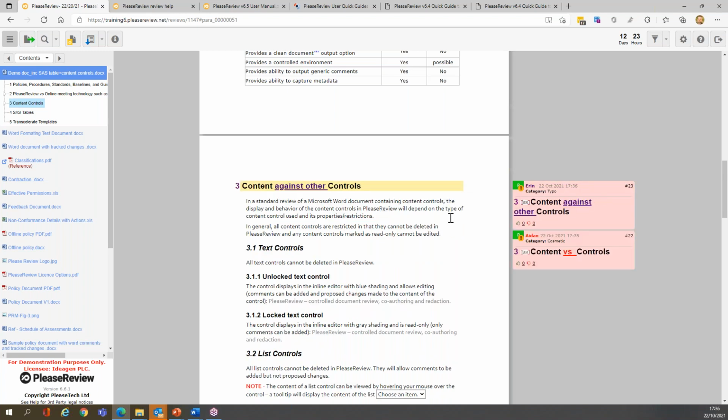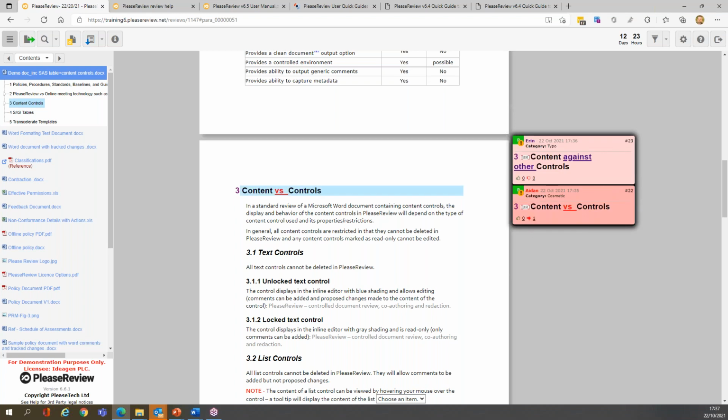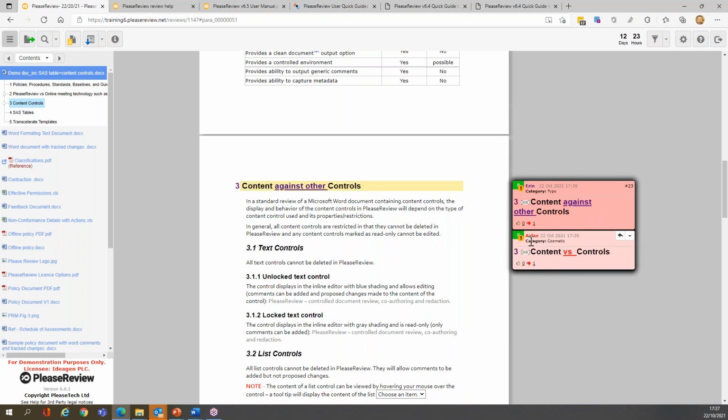And what PleaseReview will do is it'll pick up that neither of these effectively could coexist, and it just highlights that to be the case. You get the little exclamation mark, and you also get the little turning dusty pink. A couple of other little things that I could have done. If I disagree with something, I could have given it the thumbs down. So you'd have noticed a little thumbs up and a thumbs down in the bottom left-hand corner. System's not clever enough, you can actually vote negatively for yourselves. So those can be recorded.